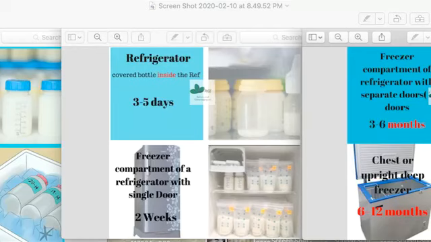I know there will be a few mommies who will ask: what if you thaw the milk and feed it to baby, and then the baby was not able to consume all of it, but has already drooled on it? That milk is okay to be offered again, as long as you offer it within the next 2 hours. So if your baby is full term, drank the milk, say you gave 4 oz and the baby only consumed 1 oz, you can offer it again within the next 2 hours and it's okay.